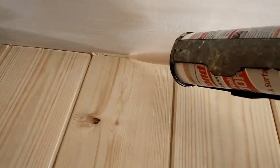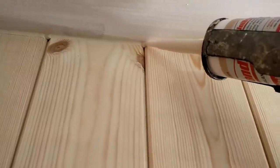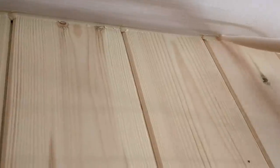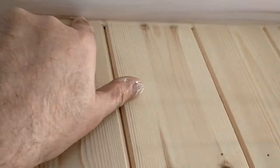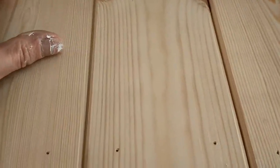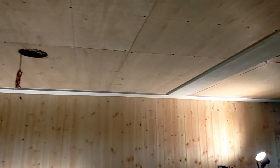Another good tip there. Not applying too much pressure. Just squeeze slightly. I'm just letting off where the groove is. And gently just smooth back the other way. Not putting too much on, you won't be taking too much off. Just getting it to sit nicely where the grooves are. Nearly done, nearly done. Just the corner to do. That's it. I'm done for the day. So that's caulked all the way round.